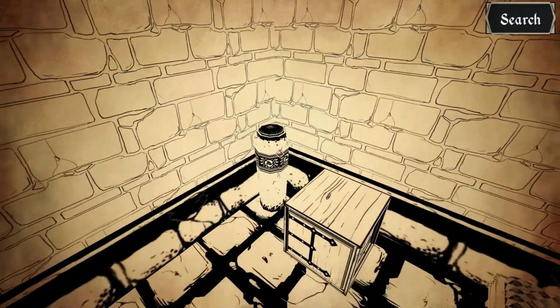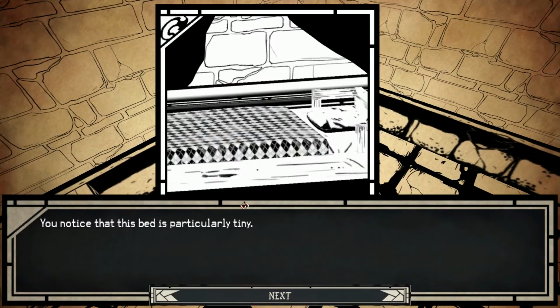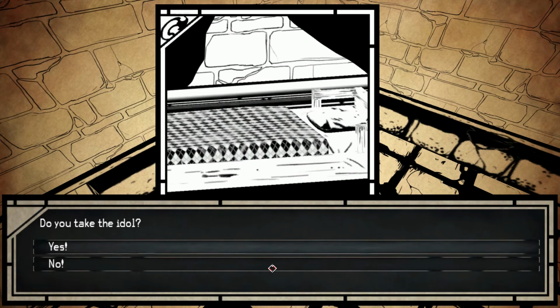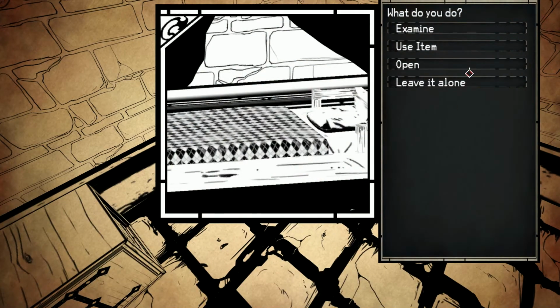I found one broom. And a mop. Fair enough. You notice this bed is particularly tiny. Examine. The bed itself is made so tight you could bounce a button off it. However, underneath the bed you find a small dusty box. Inside, a small wooden idol carved to resemble a rotund female goblin. Yes, let's take the idol. You never know what might come in handy.